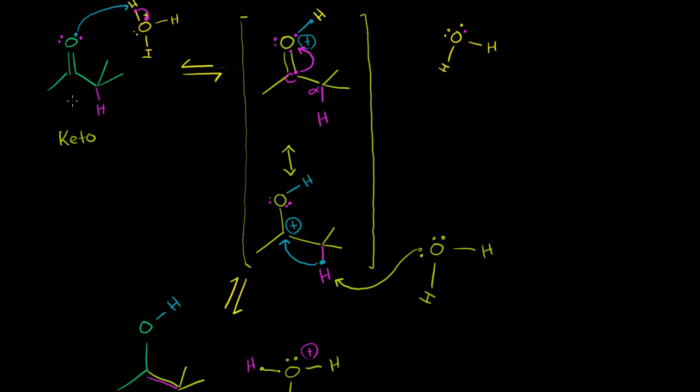But even more, this is a pretty common mechanism that you'll see in organic chemistry classes. It actually has a lot of functions in biology in general. And these two molecules, this ketone and this enol form, these are called tautomers. And the keto form is actually the much more stable form.